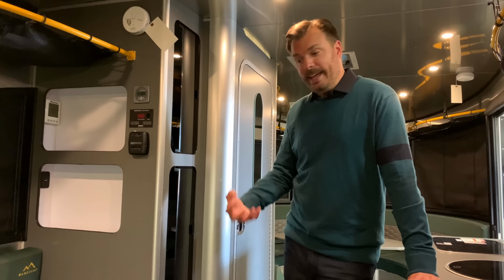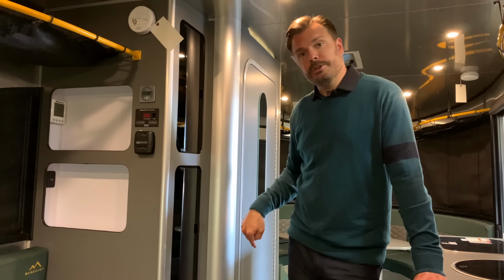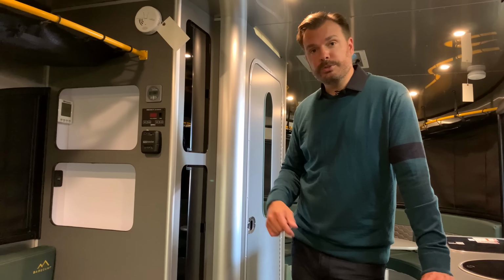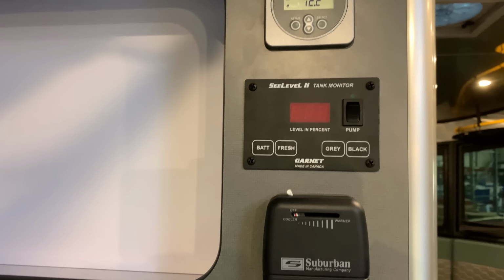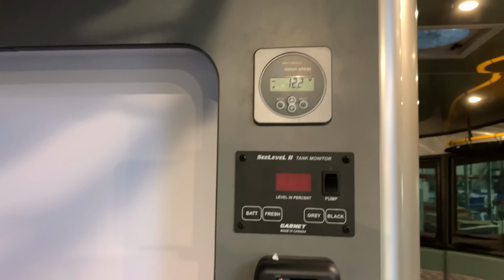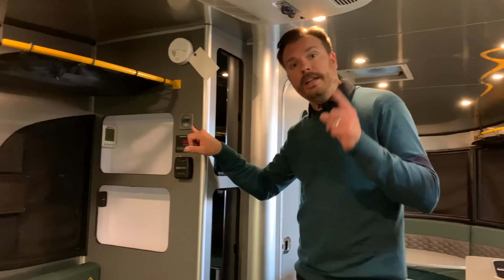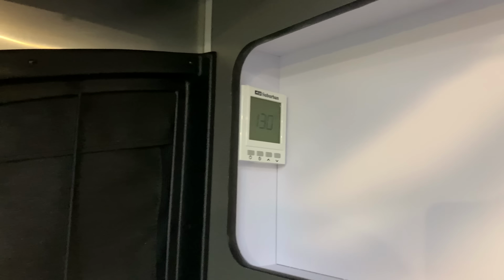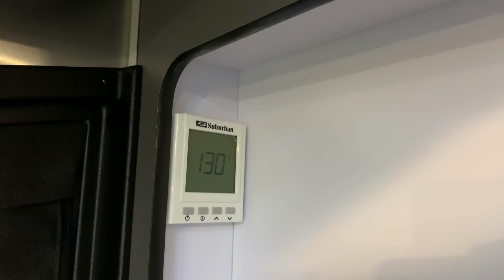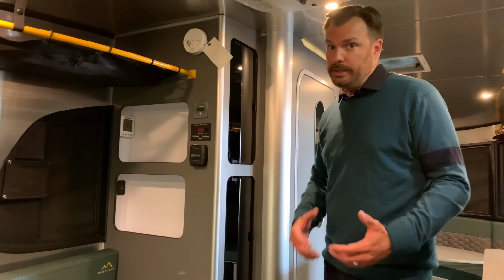And then once you get back in the base camp, you can turn the system on and then turn your tank heaters off. You can also use those tank heaters while driving. This particular model has solar. You can see that from this Victron solar controller. That's also optional. If chosen, you get two AGM batteries and two 90-watt panels on top. You also have your water heater, which is tankless. That water heater is instantaneous and continuous. So you can take long hot showers if you need to after your events.